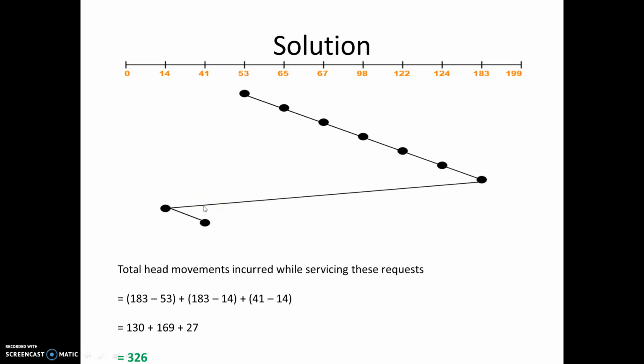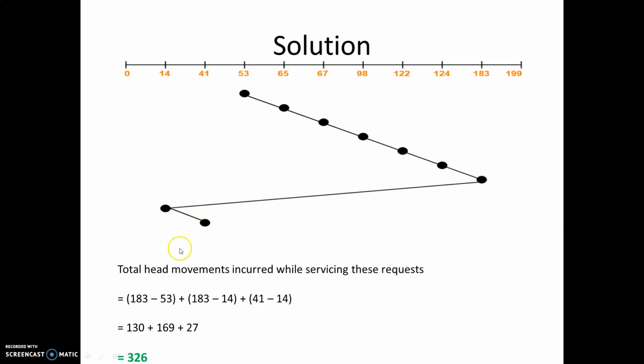Then after that, we reach the smaller value request, the first one being 14. We check again whether any request is left. If it is, we again move toward the larger values from whatever the next initial position is. So after 14, we will be covering the next request of 41. Like this, it is going to work.